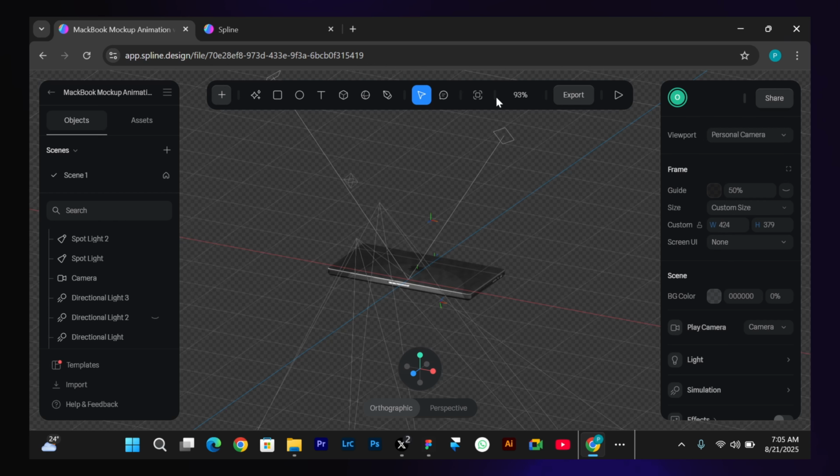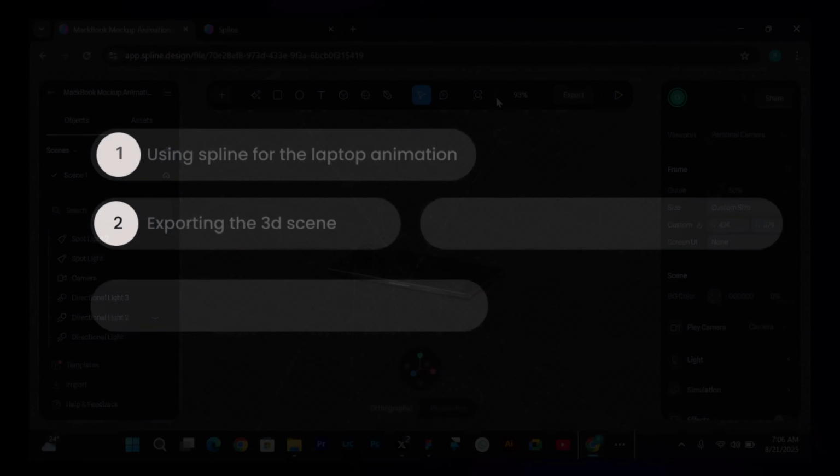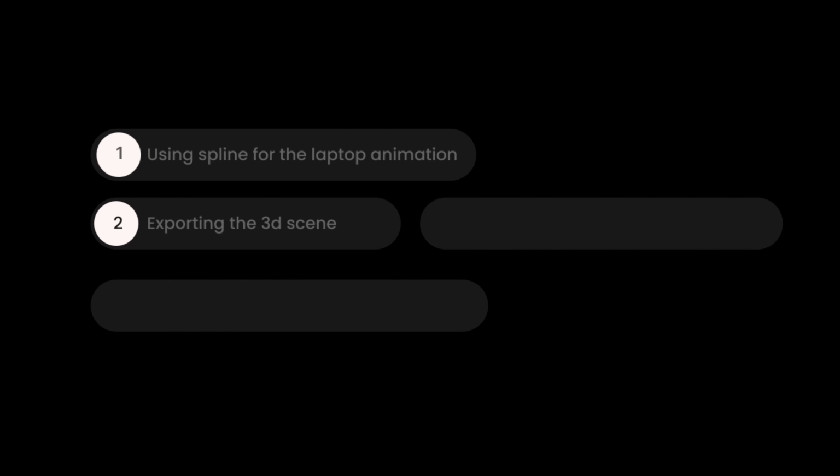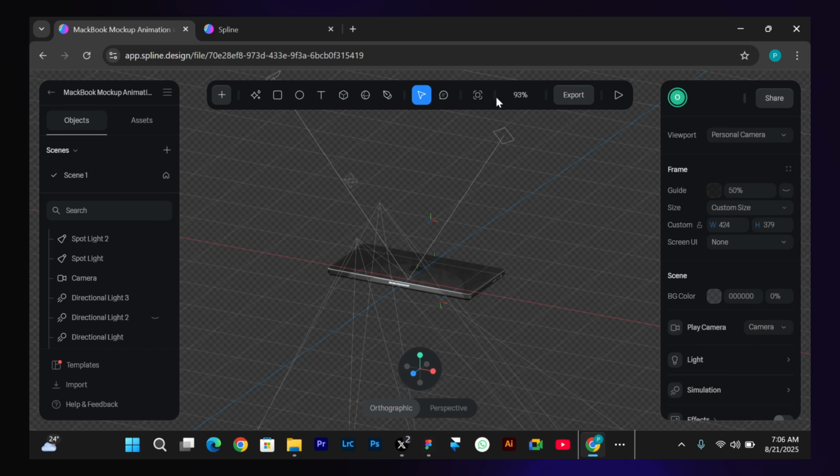So you just have to access the link in the description, then remix the display, then export. But I would like to ask, how do we actually get this full animation from Spline to Framer? It sounds like something impossible, but I'll be showing you ways you can. There are a series of ways of getting this animation off Spline into Framer. But the first step is to click, of course, the export button.